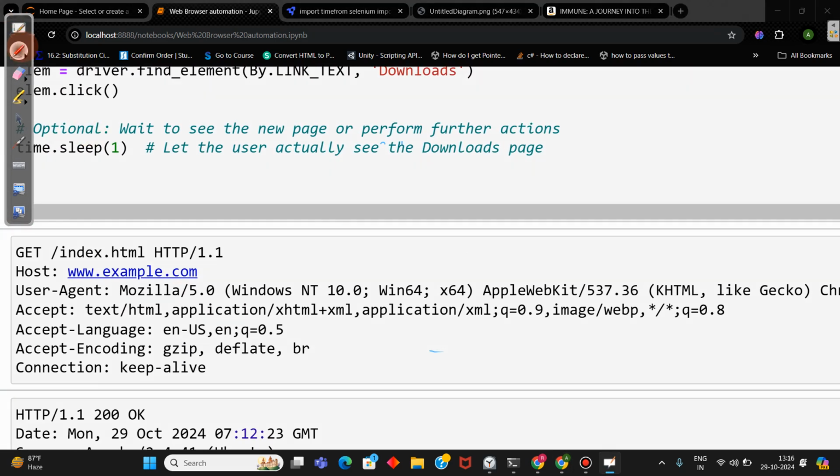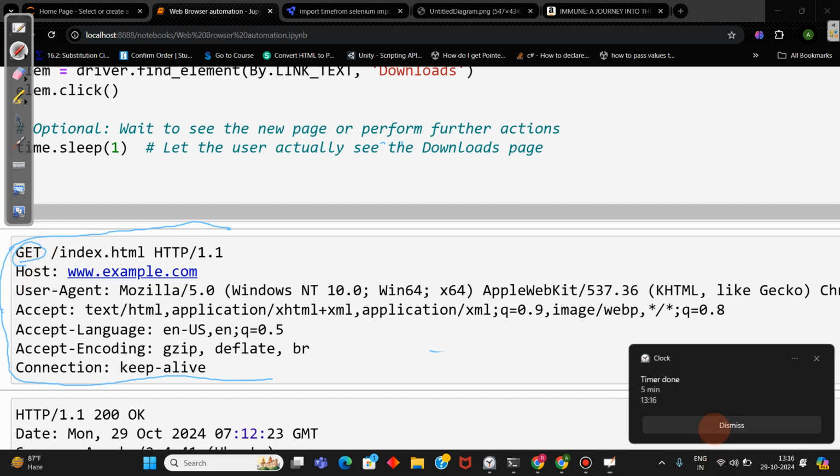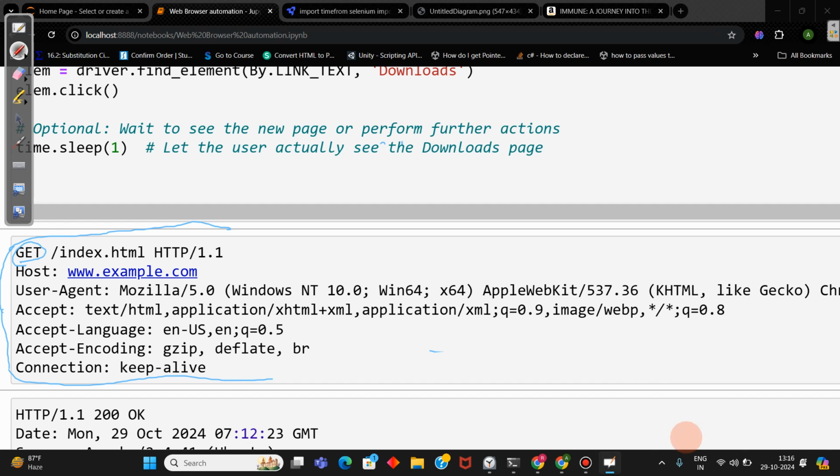This part is a standard format of an HTTP request that your browser sends to the server. It contains what you want. It is telling the server what you want to do. Do you want to GET this? GET is an HTTP method that tells the server that you are requesting it to send some resource, like a website or an image or a file. You want to read or fetch some resource which is stored on the server.